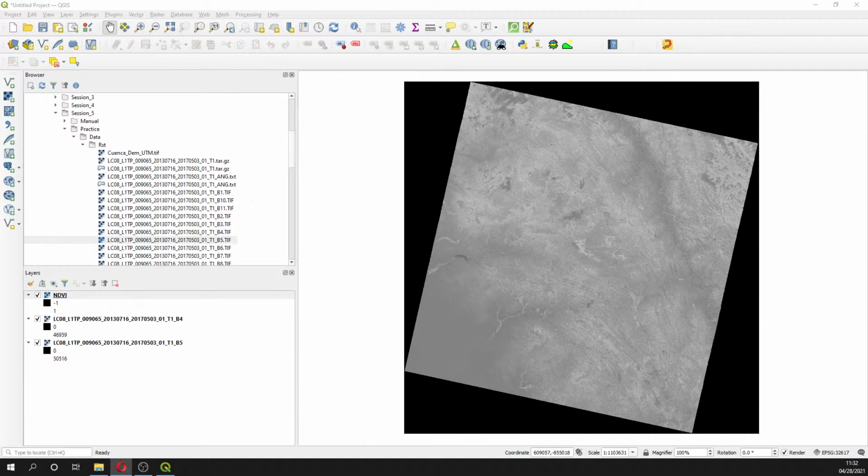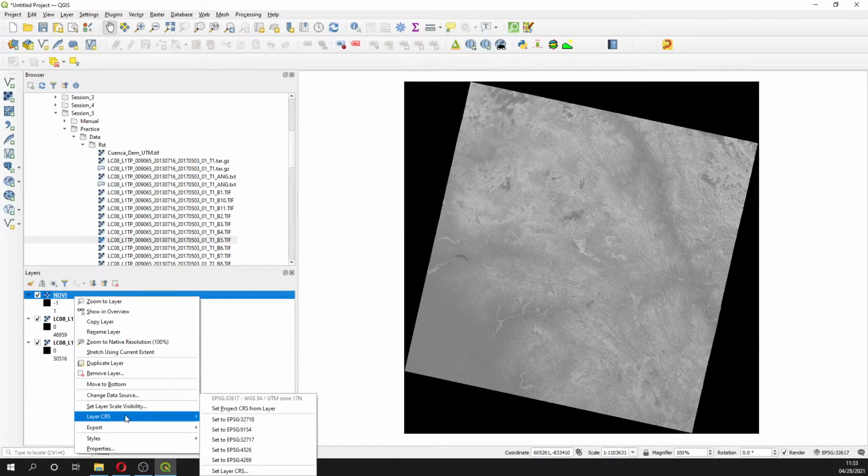Since this has inherited the system of reference of the previous one, this is actually WGS 84 zone 17, but north. We have to reproject it to south.